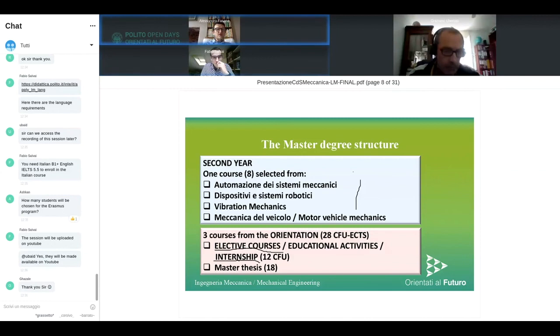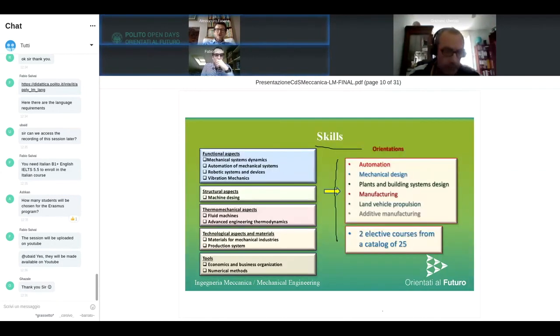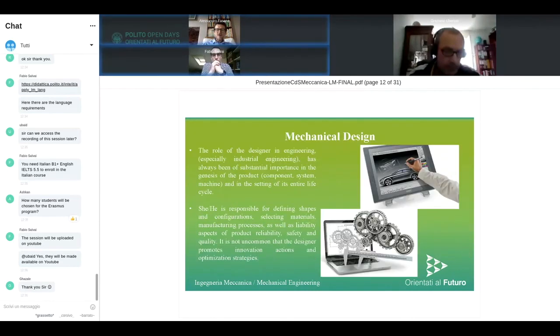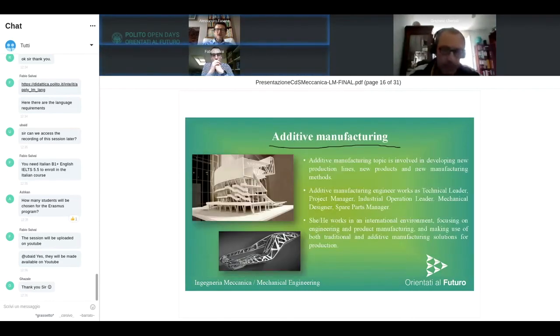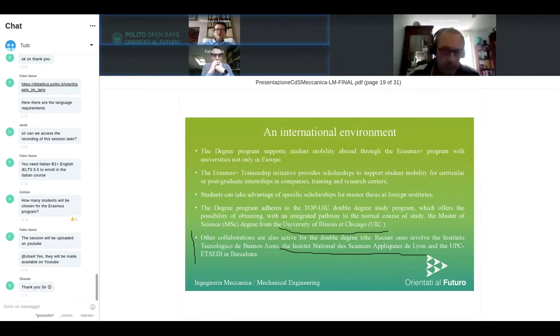So, double degree masters. We have a number of double degree masters, and we try to list just a few. Students who want to apply to a double degree master have to submit their CV, and you will be judged on your CV.